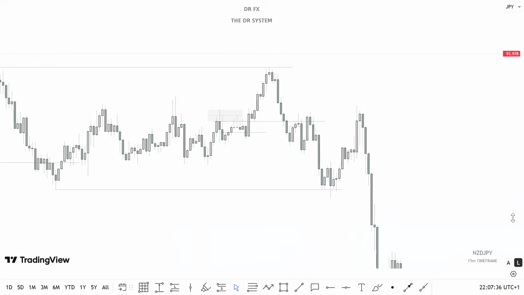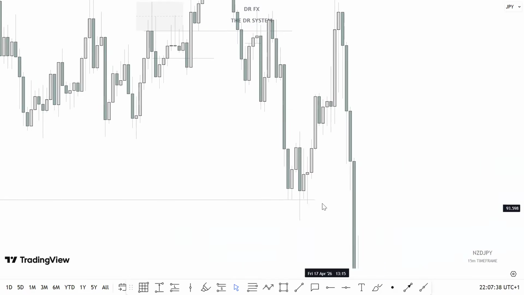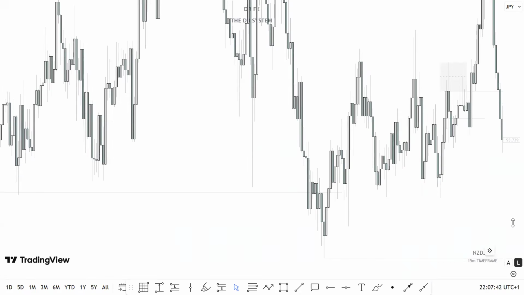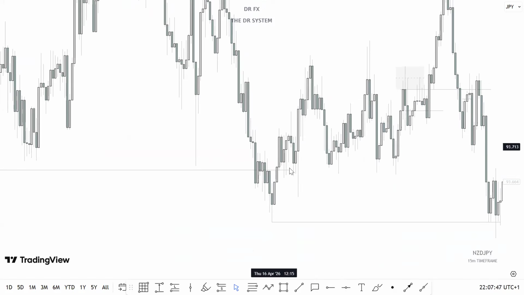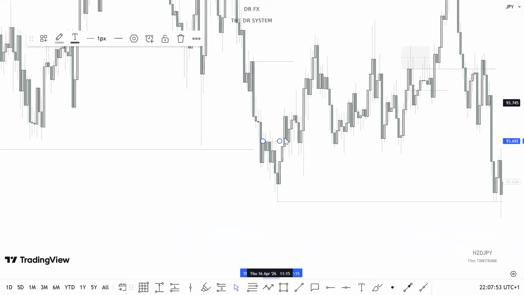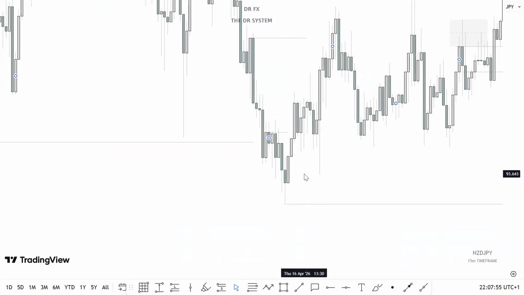Now, the only problem with this breakout is it was not too sure that it's a type 1 breakout, right? So that's why it was quite difficult. It was not too much of a type 1 breakout. For it to be a type 1 breakout, the market needs to break up over here. But the market broke below here, and then the market gave us a confirmation and a structure, right?